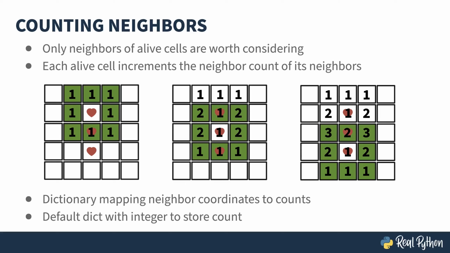By making the default an integer, you can access a key and add 1 to it. If there was no key there before, you'll get 0 plus 1. If the key existed before, you'll get the current value plus 1. This saves a bunch of if-then-else clauses checking if the key exists.